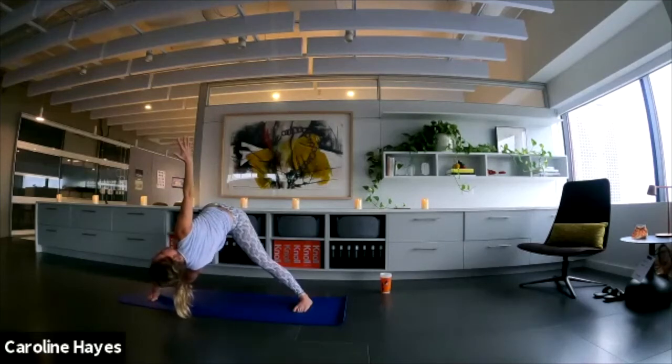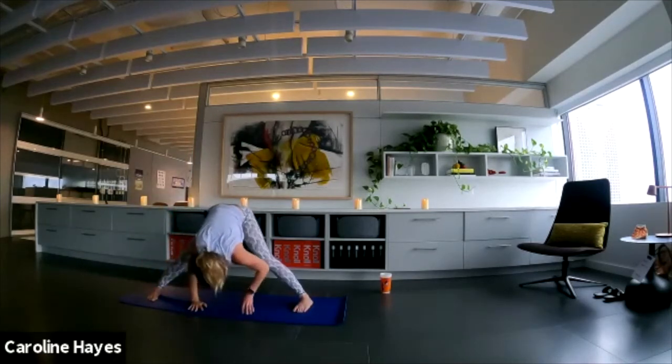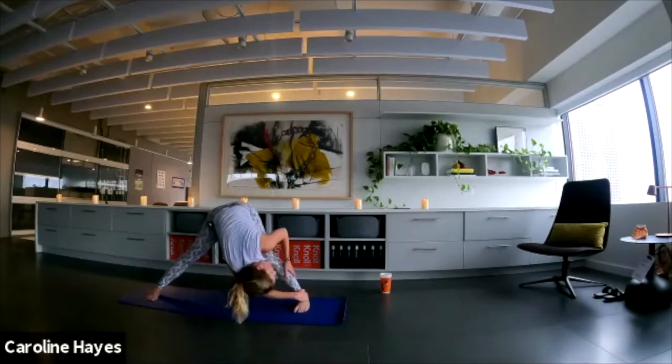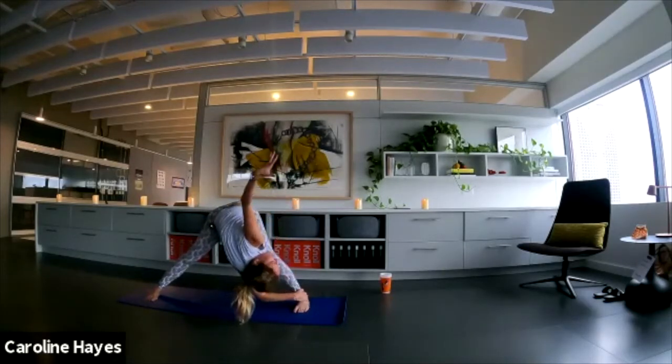Breathe in, breathe out, hands come back down towards the mat. Walking them over towards that left leg, right hand on the outside of the left ankle, left arm spirals up.